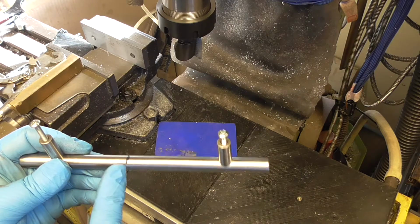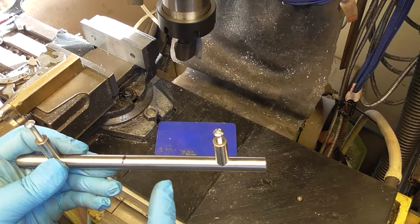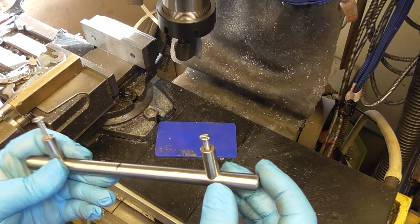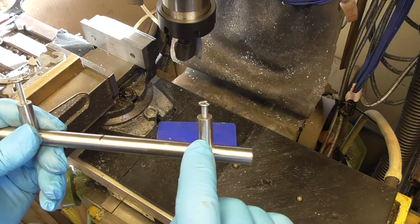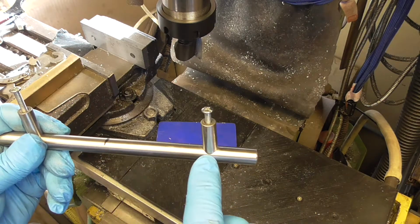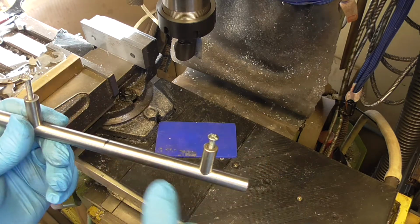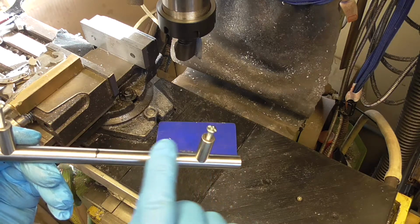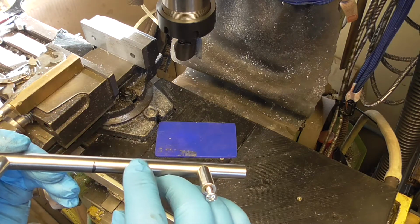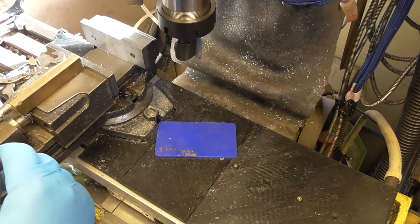So what I'm going to do is cut it there, which I'll probably just do with an angle grinder, and then I'll put it in the lathe and machine the face off so it's this end. And I'm hoping these unscrew. I can't think they're done any other way. So that's the first thing. Take these off if they come off. And then I'm going to have to machine flat and probably, I'd imagine, well let's have a look, shall we?